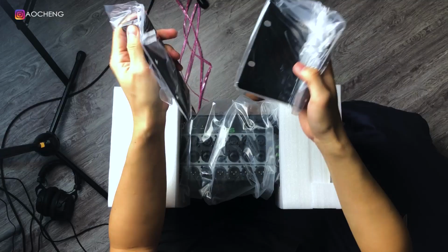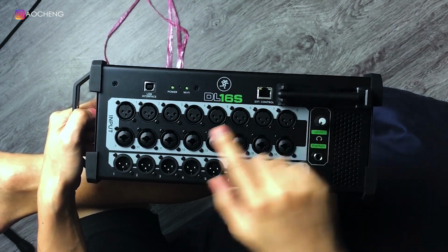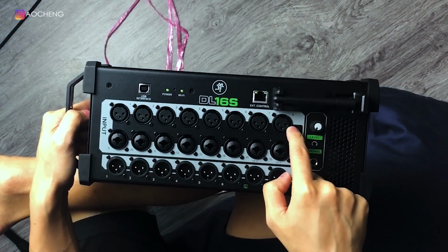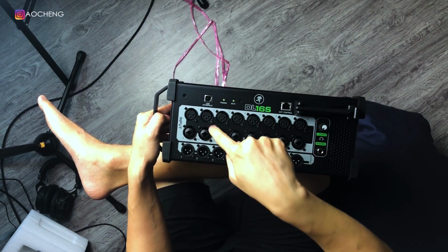This actually takes up 3 units of space on your rack. I'm gonna show you how small this is. Like this, just like this. So simple. The DL16S comes with 16 inputs and 8 of them are the XLR inputs, and 8 of them are actually the combo inputs, which you can plug a 1/4 inch cable into.